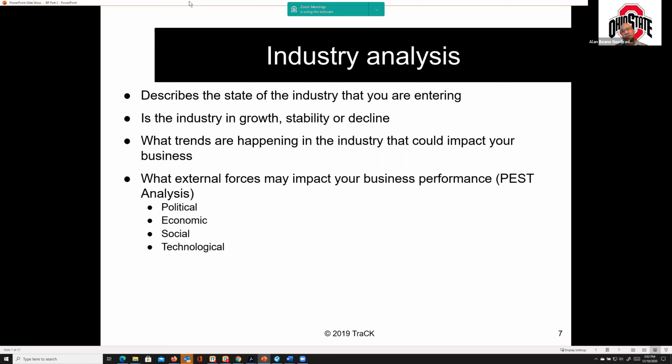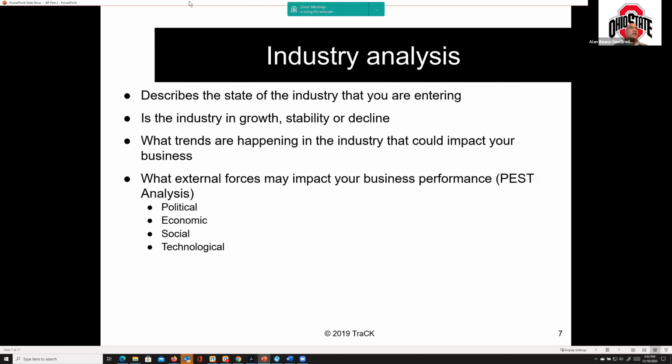And you want to do this ahead of time. You want to put some thought into the industry that you're getting into, whether or not it's in growth, if it's stable, is it declining, what trends are you seeing in your industry that could impact your current business or the business you're thinking about starting. So these are some of the external factors that sometimes people will run with what they do or what they're good at, run out to the business market, but they don't look to see enough about what's going on in the industry. And then stuff just kind of happens instead of being proactive and trying to seek information or indicators about what's going on to incorporate into your business plan.